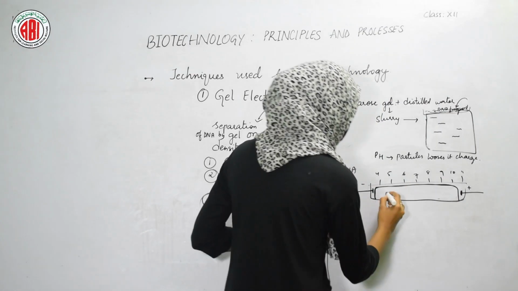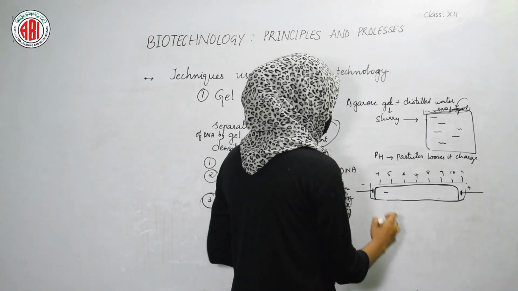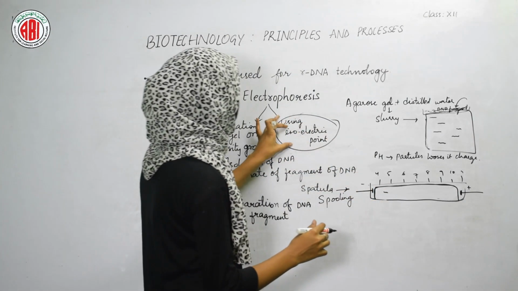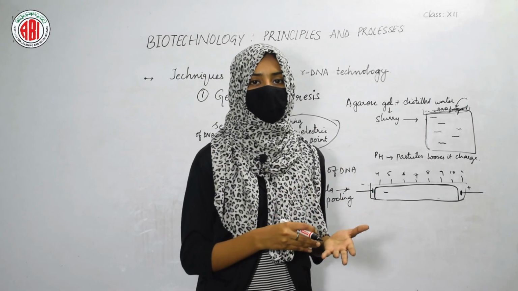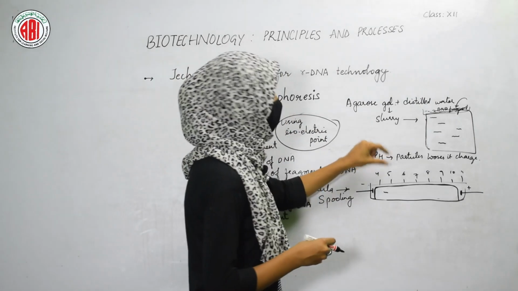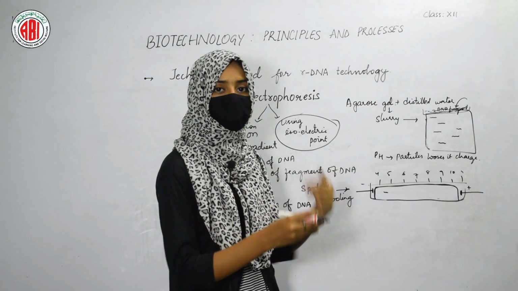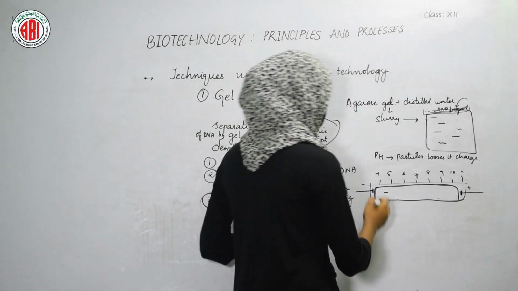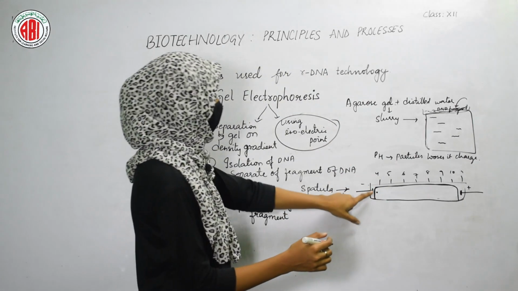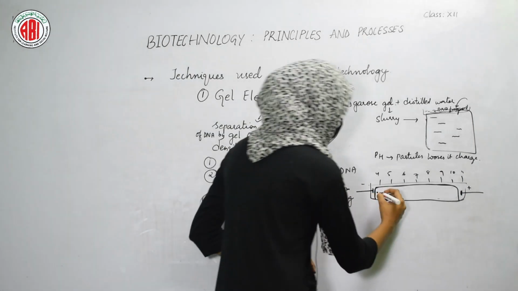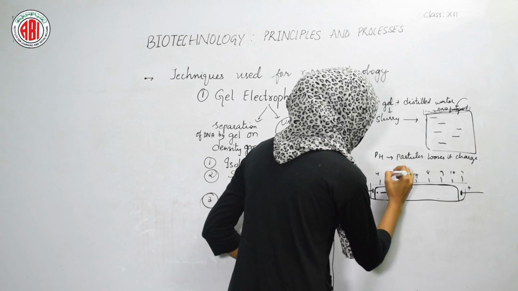Now if we keep the DNA fragment here, then it loses its charge at its isoelectric point. So the different DNA fragments show different isoelectric points. Isoelectric point is nothing but a pH value where the DNA fragment loses its charge. We know that a DNA particle is always negatively charged. If we keep a loop of mixture which contains DNA here, then the DNA from this mixture loses its charge. For example, it loses its charge at pH 5.